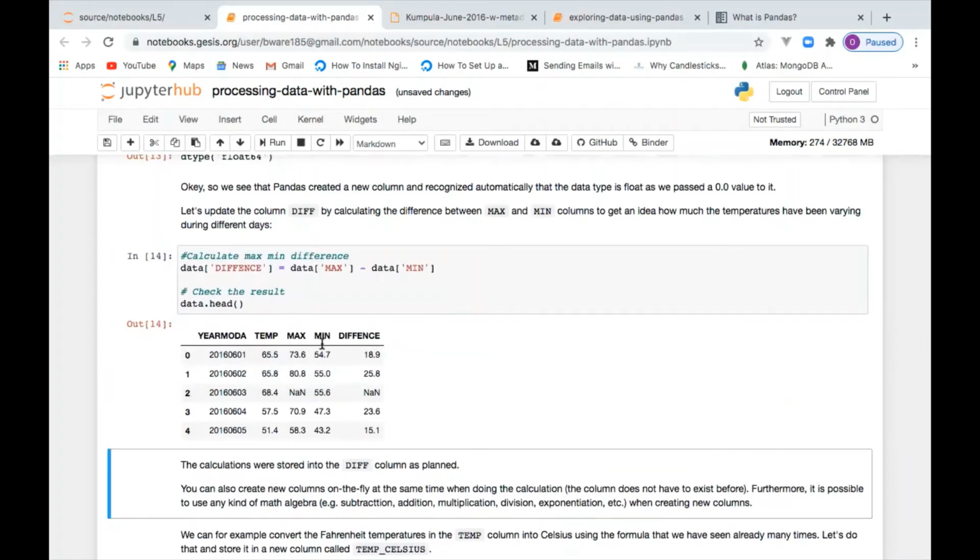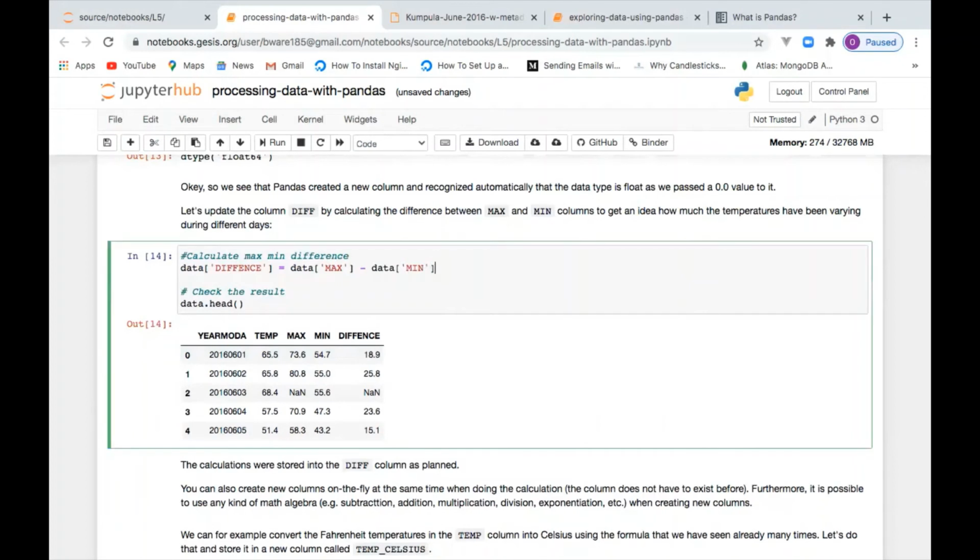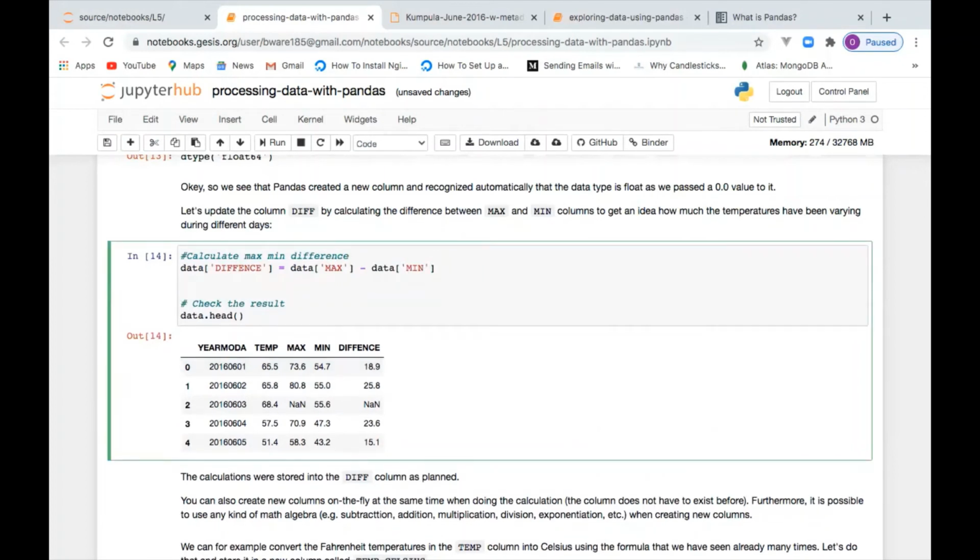If we like, we can have a sum of maximum and minimum. So I can create that. I say data, the variable I am using, then square brackets, sum. And what will the sum be?